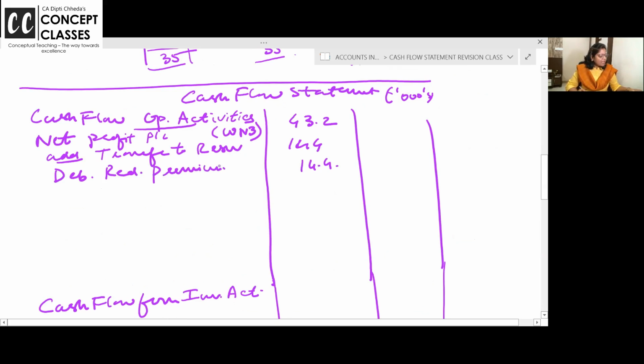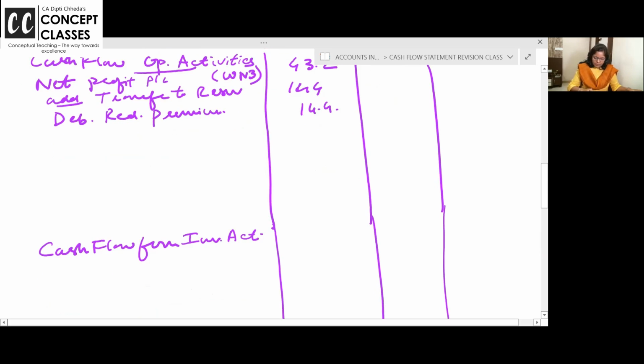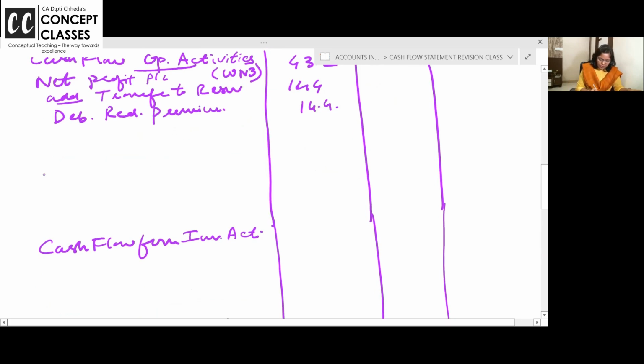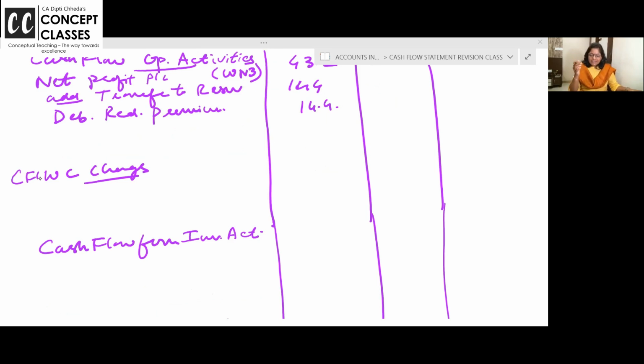Next, current liabilities were 576. ये तो working capital changes में आएगा. तो यहाँ थोड़ा जगह छोड़ के we will do no working capital changes भी कर लेते हैं. Cash flow before working capital changes, so that we don't have to come. 576 minus 624. 48. If there is increase in current liability means it's an inflow.